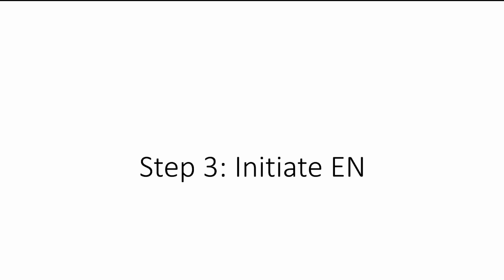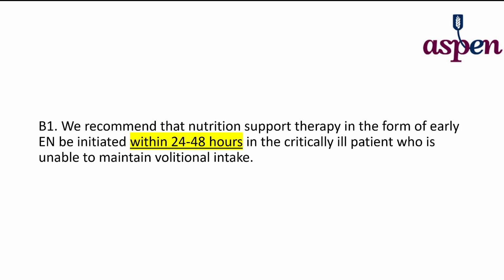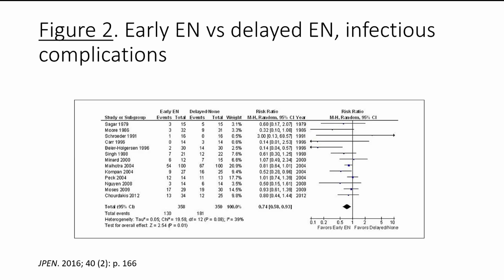Step number 3, initiating enteral nutrition. How soon should nutrition therapy be initiated in critically ill patients? As soon as possible, within 6 to 12 hours of presentation, within 12 to 24 hours, or within 24 to 48 hours of presentation? The answer is within 24 to 48 hours, which is what ASPEN recommends. Again, the reason is that early enteral nutrition decreases infectious complications, but a meta-analysis demonstrates that early enteral nutrition also decreases mortality.